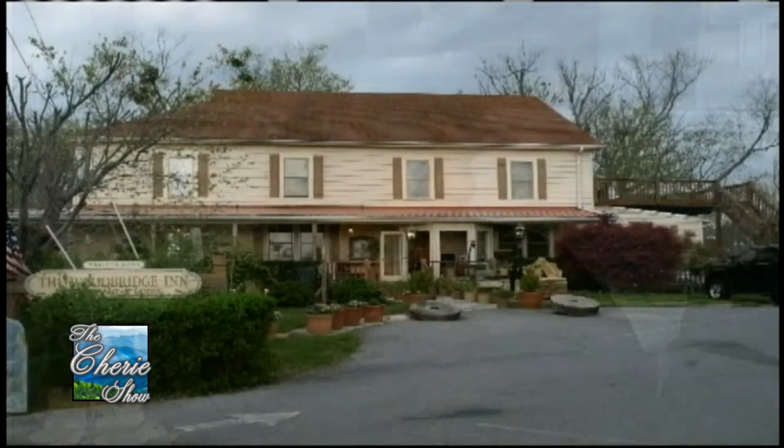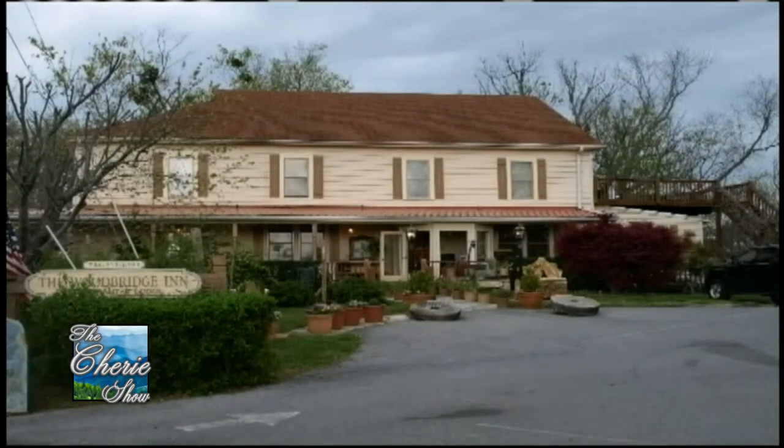My favorite thing to make for dinner? Reservations. Reservations at a great restaurant. And we are in a wonderful, wonderful old inn in Jasper, Georgia. We are at the Woodbridge Inn. Now, the Woodbridge Inn is 2 minutes from your office and about 4 minutes from my office and maybe 5 minutes from your house. Close as I want it to be.